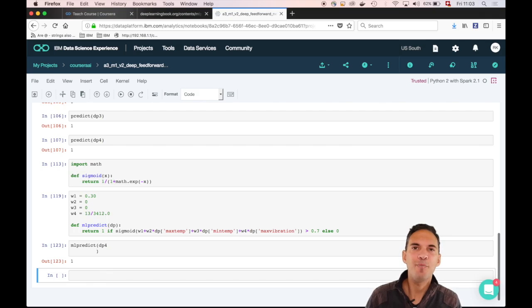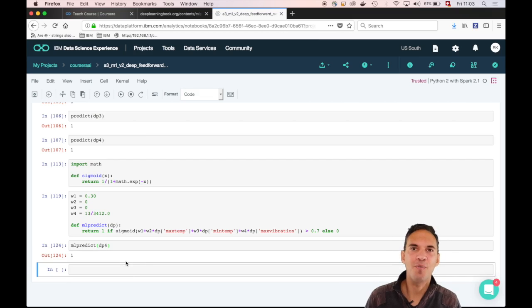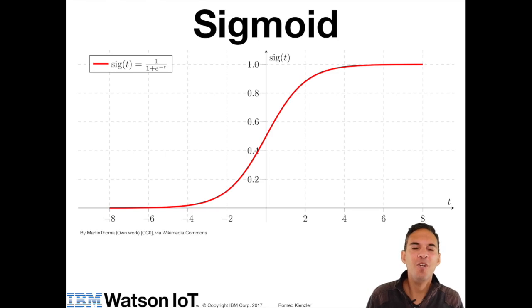So the new result is between 0 and 1, and by selecting a threshold in the middle, we can basically turn this model into a binary classification model. So this looks brilliant already. The logistic sigmoid function squashes a range from -infinity to +infinity to a range between 0 and 1.